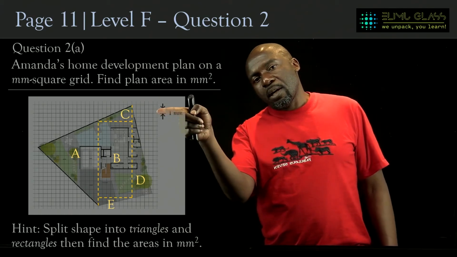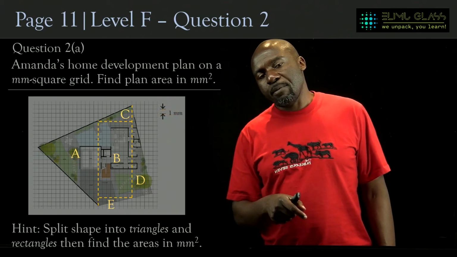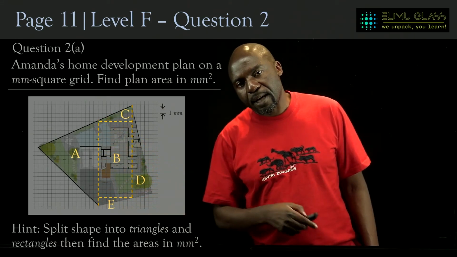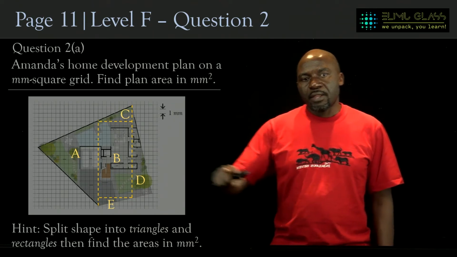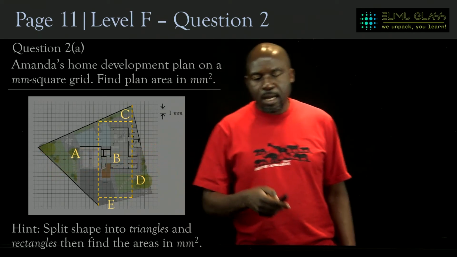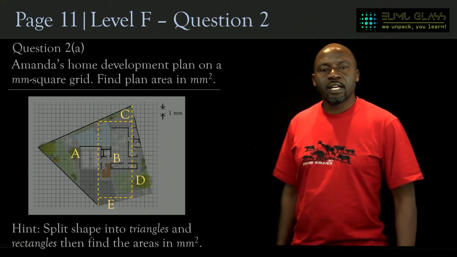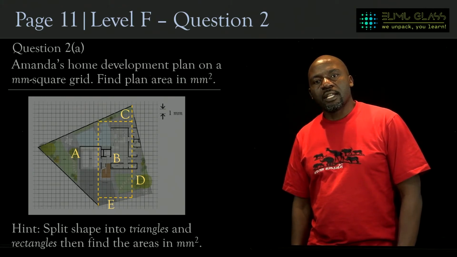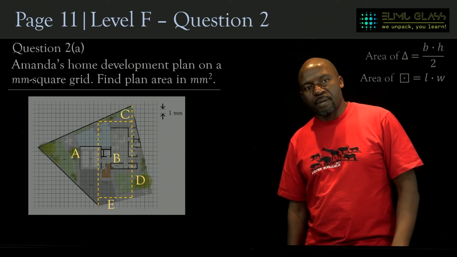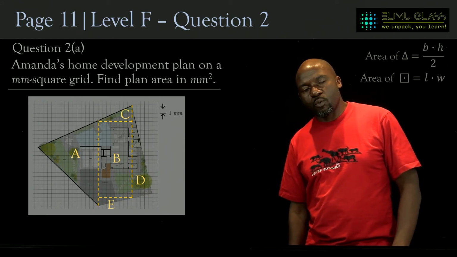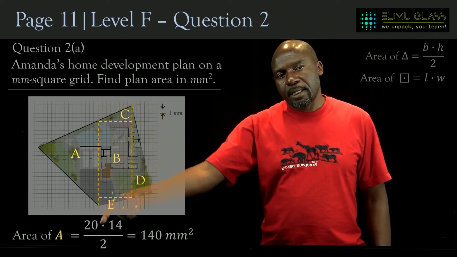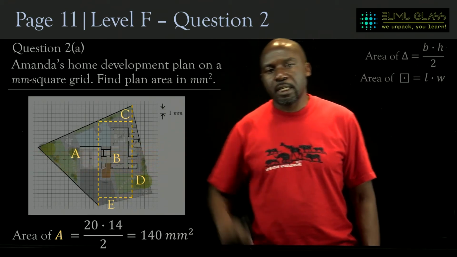Now the length of one square is 1 millimeter. So if I count those number of squares all the way up to the end, I think I found 20 millimeters. And then I also counted the height, the distance from this point all the way up to there. I can't remember what I got, but let's just take a look. I have done the calculation. So the area of that triangle A, the area of a triangle is given by that formula. Area of a rectangle is length times width. So if I use that to find the area of triangle A, I found this length to be 20 and that height to be 14 millimeters.